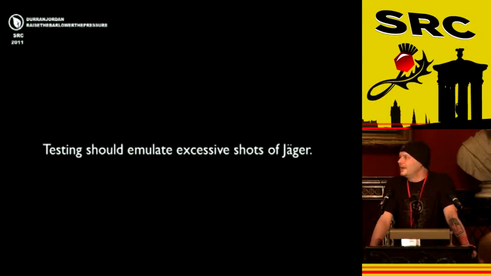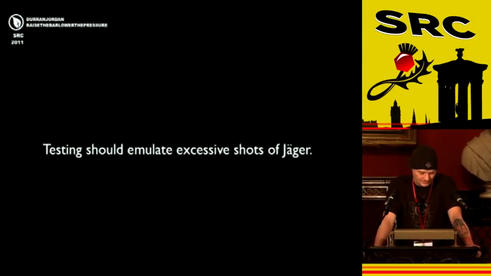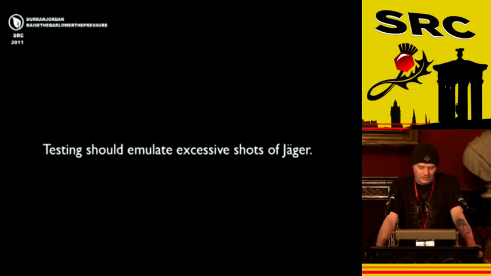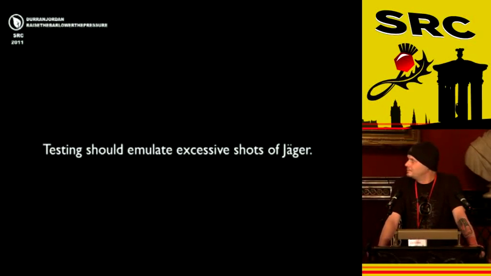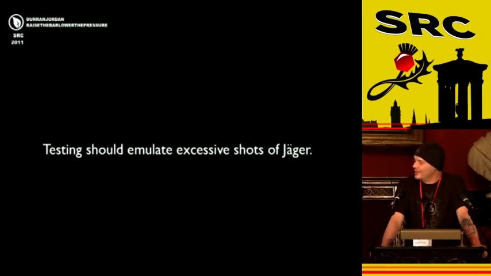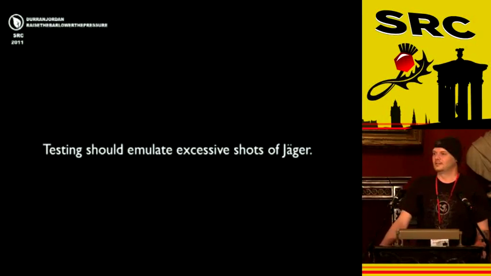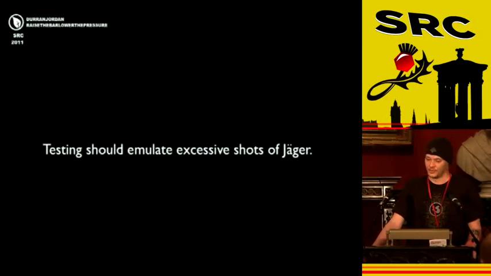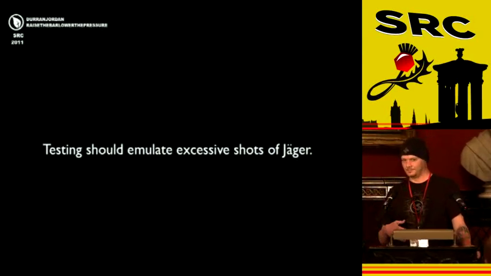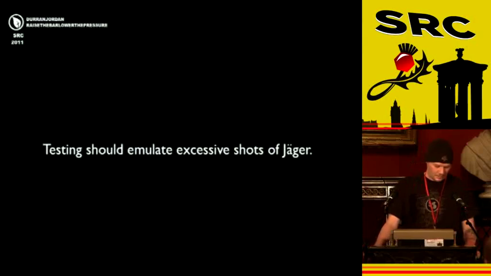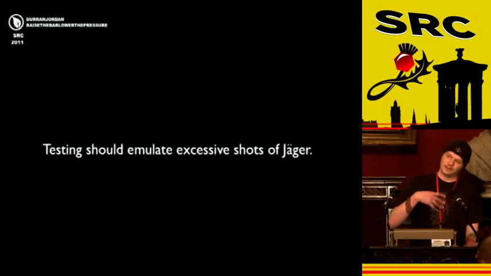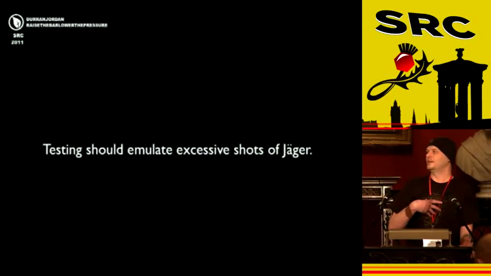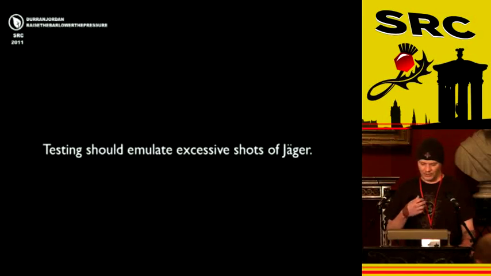On the topic of outside-in testing, continuing, we've all drunk Jaeger at some point. And I want to introduce a testing technique that I've used for over a year now on library code, which I call the Jaegermeister technique. And we all know that Jaeger comes in, and then Jaeger eventually comes out. So we're going to call this an inside-out testing technique. What goes in, and it works, and then eventually the crap exits because your body rejects it.